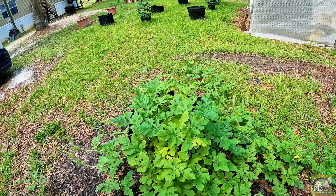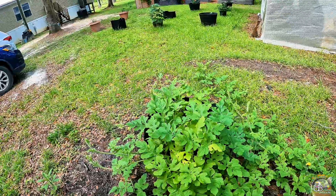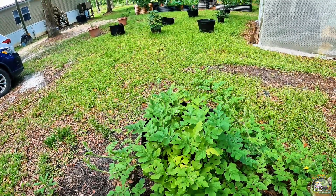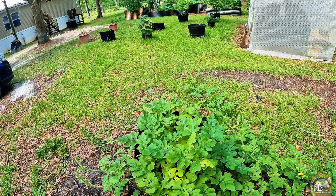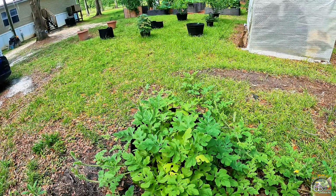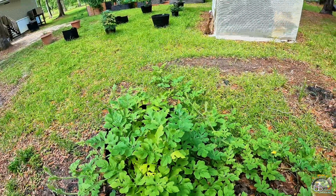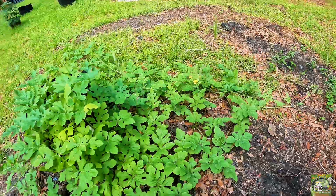same feeding schedule rather as the tomatoes and the peppers, and that's every 10 days they get a mixture of a granular fertilizer, bone meal, and blood meal, and then they also get the watering with a liquid fertilizer, AgroThrive, and they are doing well.